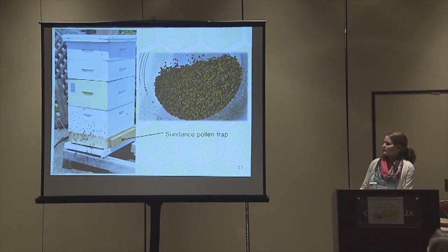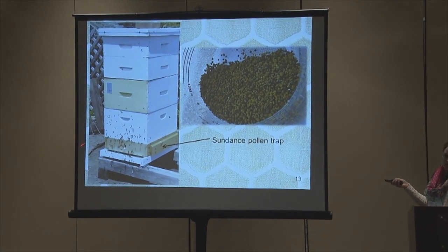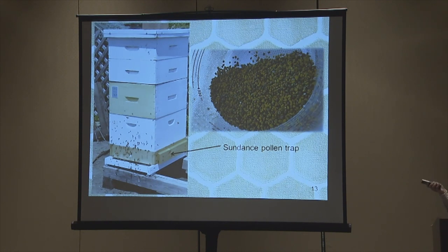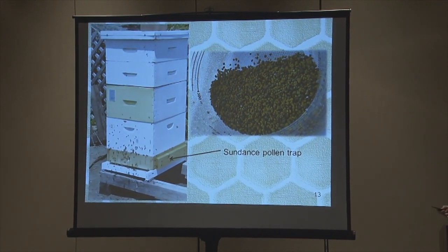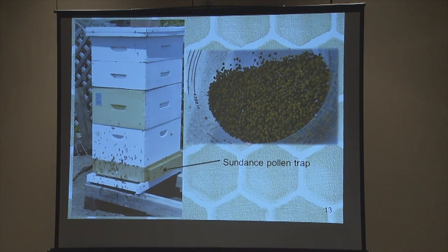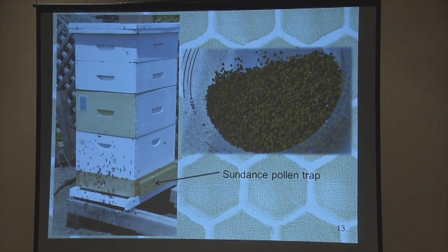This is our pollen trap. A board moves up and down — when in the up position, bees enter normally and no pollen is collected. When you drop the board down, bees have to go through little cone-shaped mesh entrances that brush all pollen grains off their legs. This lets us see what they're collecting by looking under a microscope — you'll see multiple pollen sources because the grains are all different colors. It also gives an idea of the nectar flow rate. We would open it for a 24-hour period, then close it and compare every two weeks.